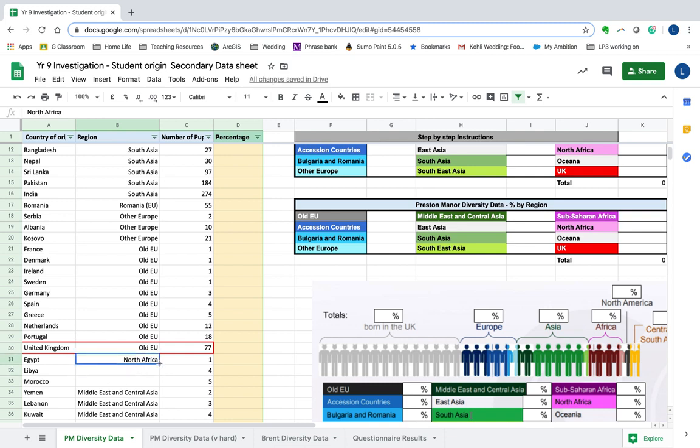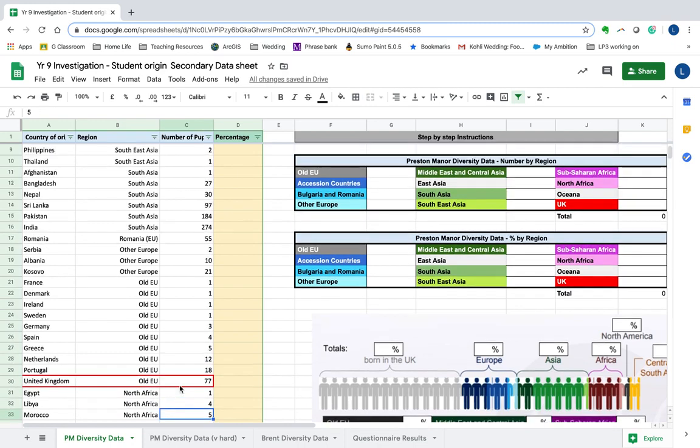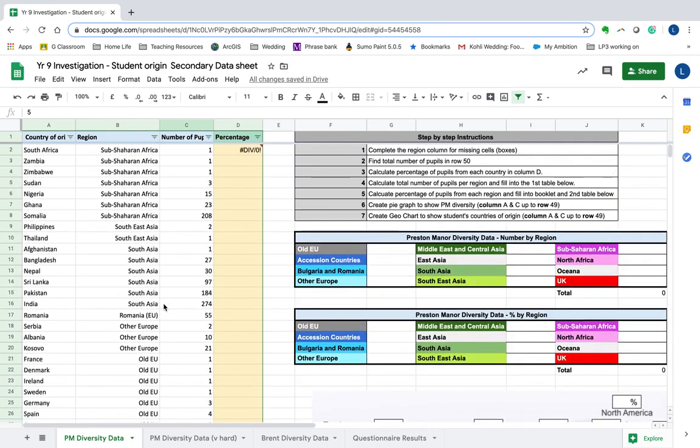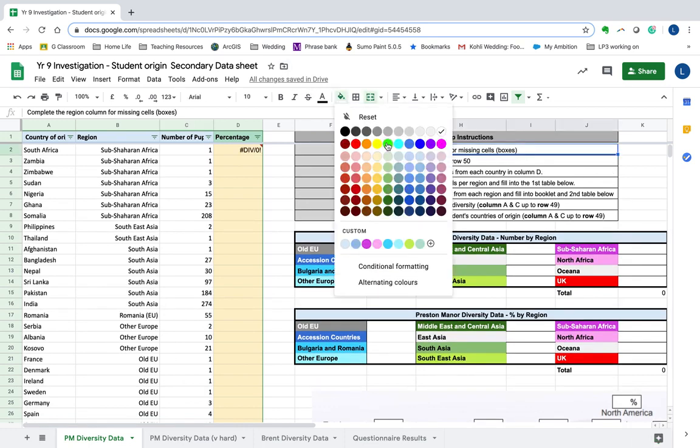Now you may have noticed me do this just a moment ago. You see this little square down here in the corner? It lets me drag the same information into the box below. So I've just done that to make things a bit quicker for me. You sort of click on it and hold it down and drag it down. Okay, so I'm done with this one. Wonderful. Let's fill that with green.